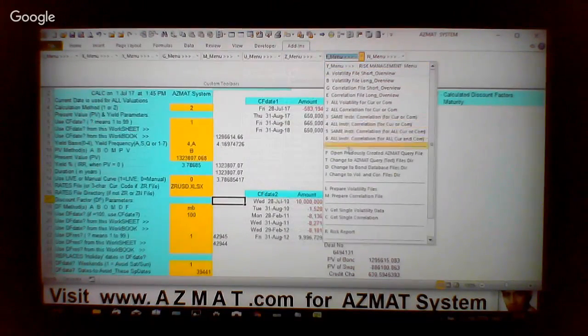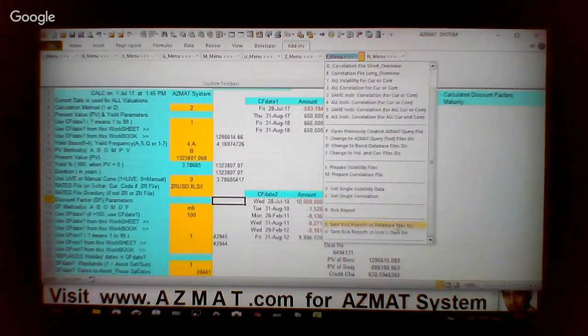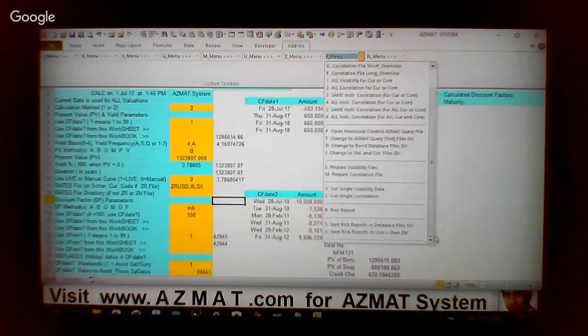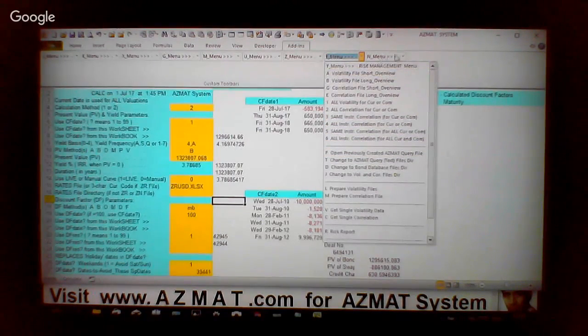Risk management menu, all the risk management commands, as you can see, the scroll bar is there. Do go down to the beginning and various different reports. Risk report, just two words there. But this report is very, very large. It can take maybe even half an hour to prepare, depending on the size of the database file. So it's a very, very comprehensive report, depending on what you have specified. You'll notice that later when we actually use it.